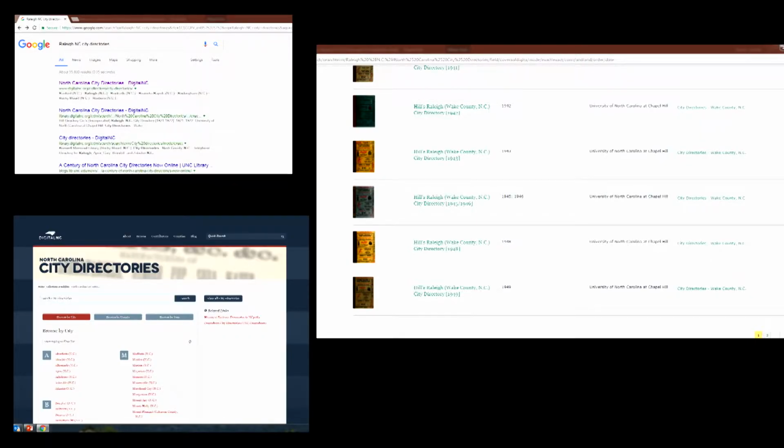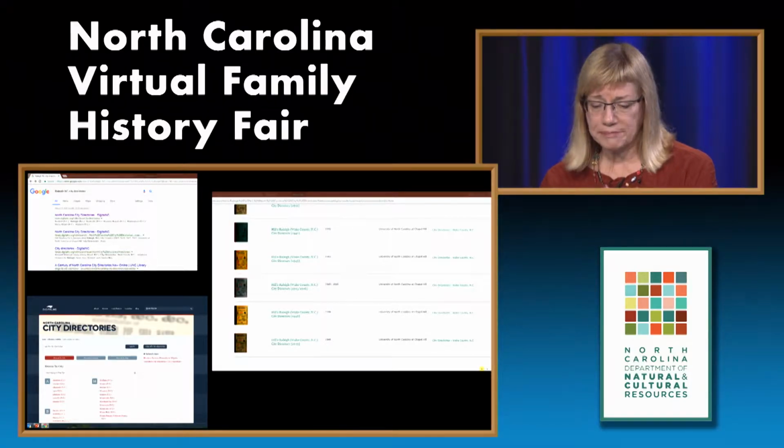So I want to start doing some research, and I'm not going to start with the deeds. I'm going to go from the real estate records. I'm going to use the city directories, and I'm going to try to find out some more information about the people who lived in this house before we bought it.